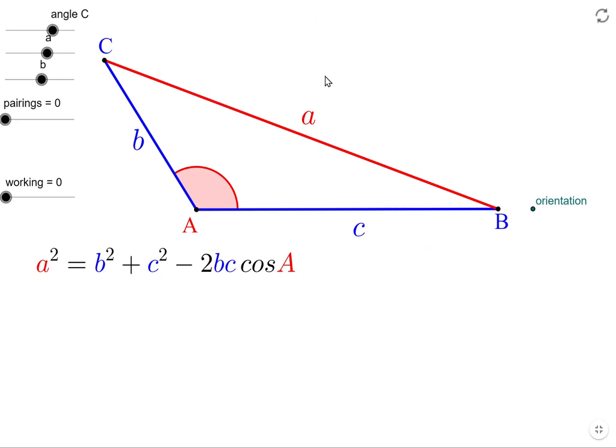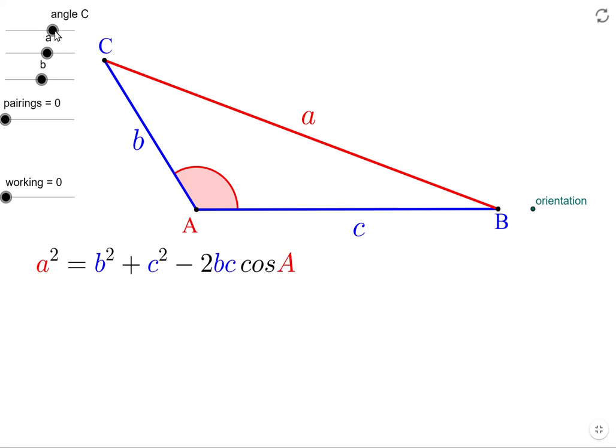What we're going to demonstrate here is how to use the cosine rule, as written here: the square on any side is equal to the sum of the squares on the other two sides minus a correction term, or you can say plus a correction term. The correcting term is minus double b times c times cos A. These will be positive, this will definitely be negative, and cos can be positive or negative.